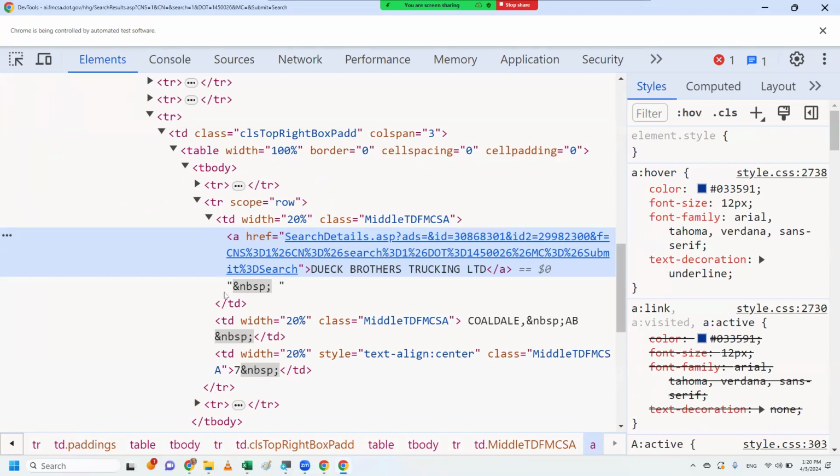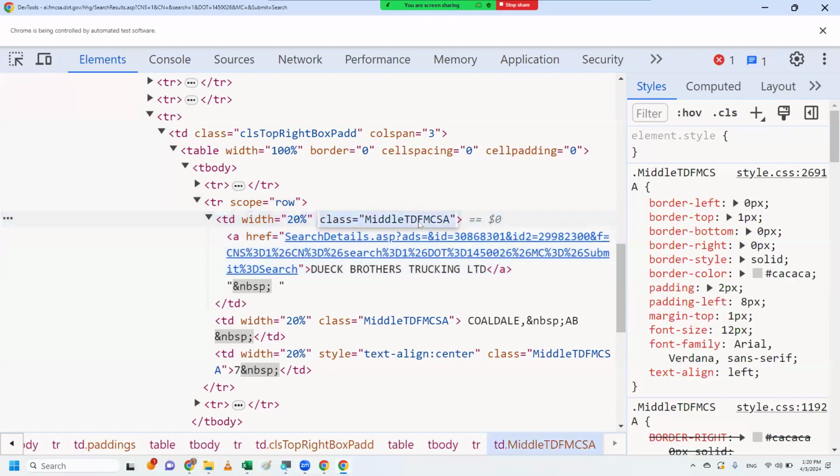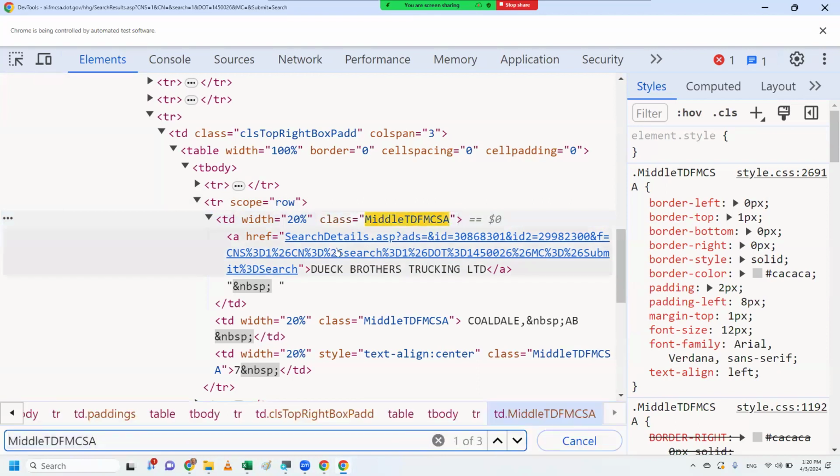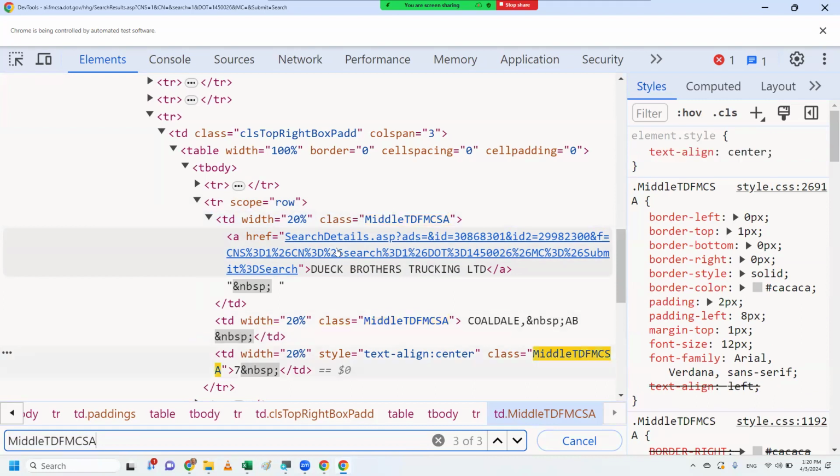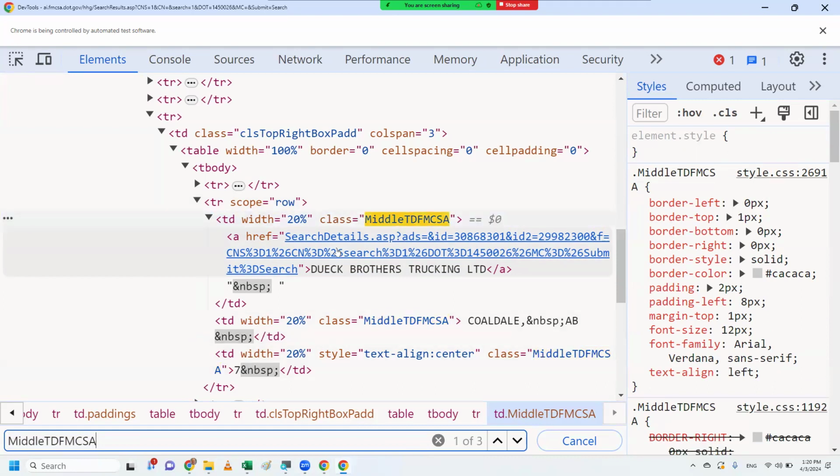But there is a class here, but I bet that class is the same as several other places. I'm just going to look on this page and see where this shows up. I wonder how many I would be dealing with here. 3. That's one of 3. But it's the first one of 3.